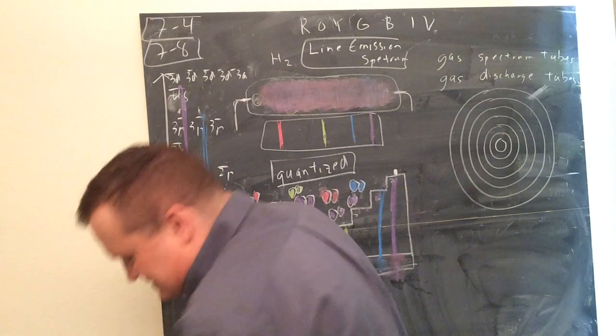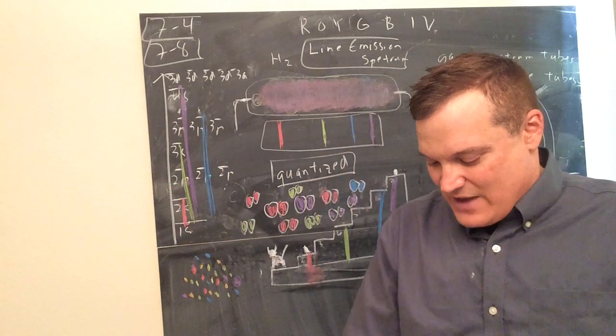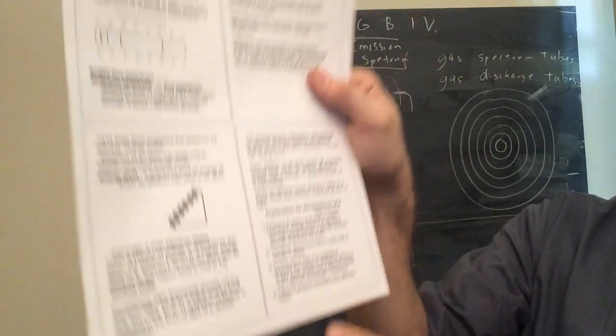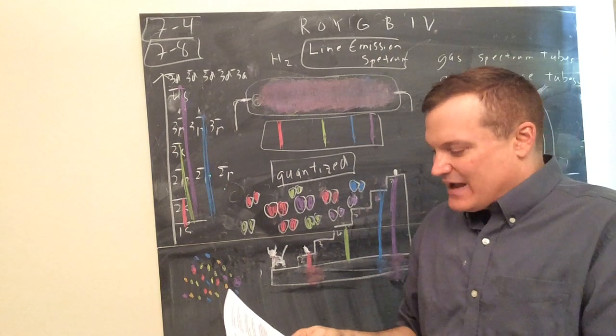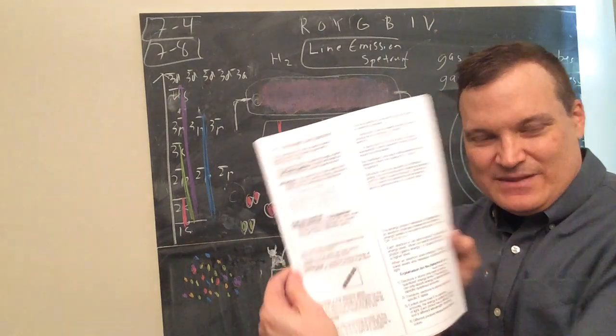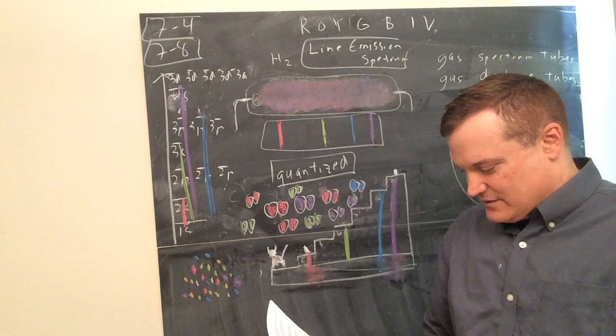Now, if you want to see everything that I'm telling you, you ought to read this as well. Here's an explanation of the spectrum, if you want to read on the notes, and I'll talk about the staircase as well. Everything I'm telling you is written right here, and it's also in your textbook. They'll also talk about it.